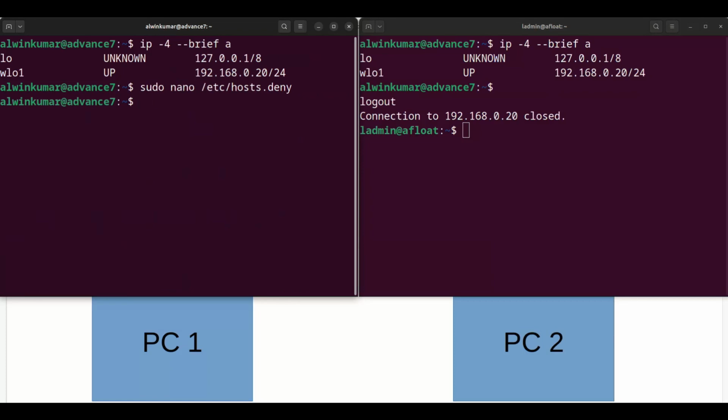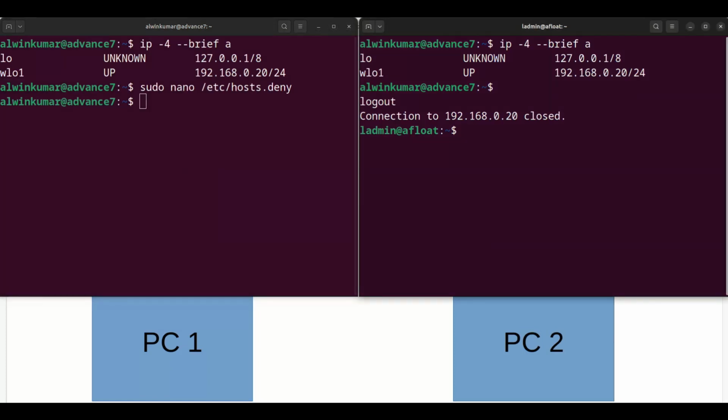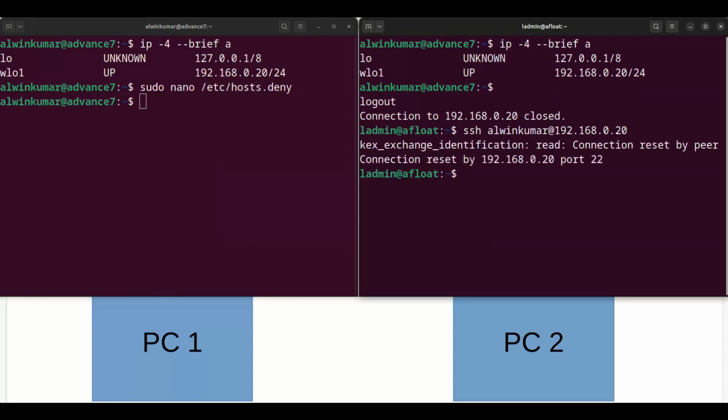We now go into PC2, and we try to log in again by typing SSH followed by the username at IP address, and we press enter, and you will notice that it may or may not show an error message.